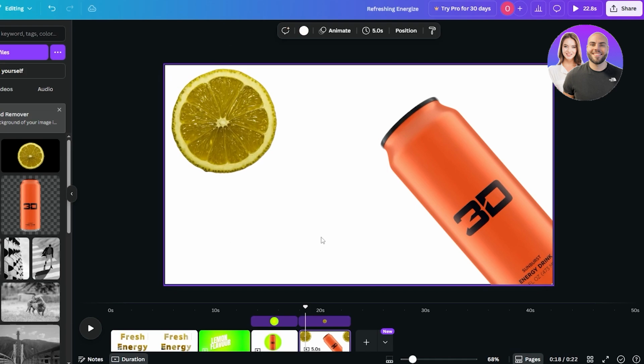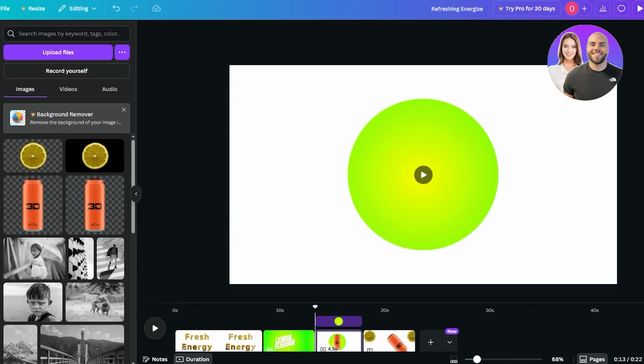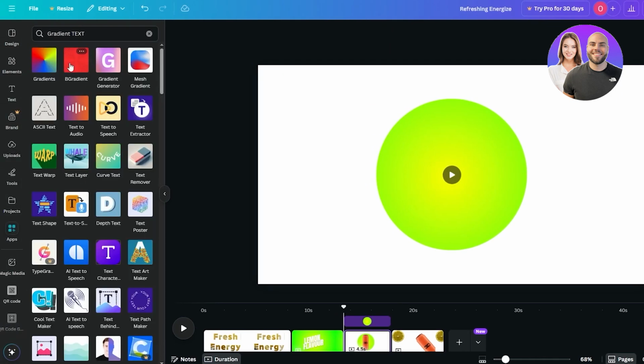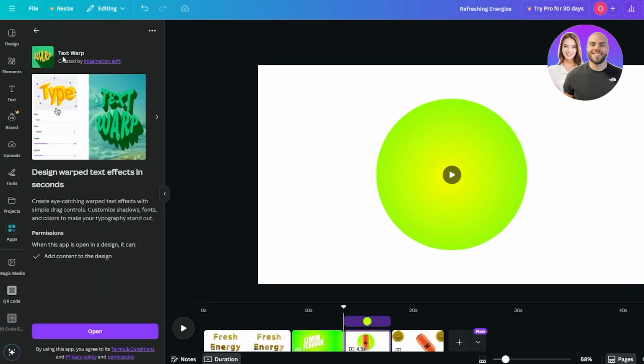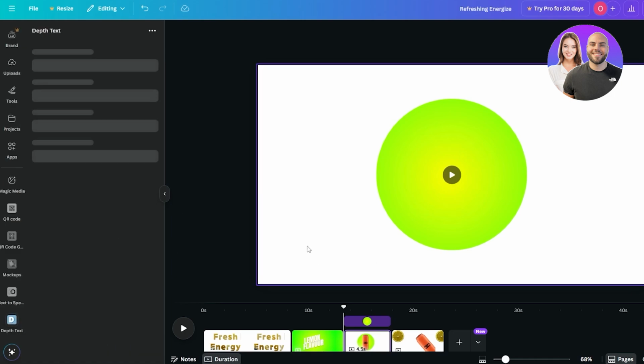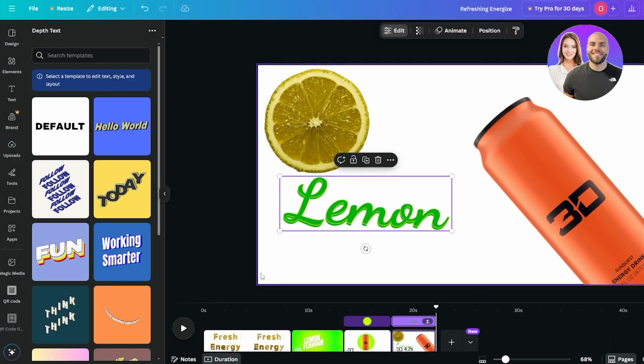And there we go. Now I want to add a few texts over here, but I would like to add gradient text, but they're not available for that. We do need to add an app over here, but that's not going to happen. But what we can do is we can use this one right here, and we can open it up and we can add the text over here like this one. And I think this looks good. This is a depth text, so we can go ahead and use this. I think this looks good.